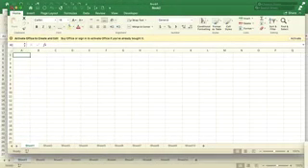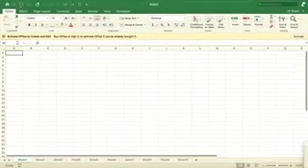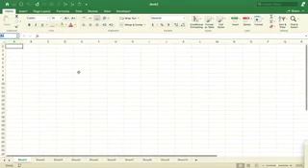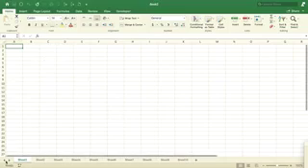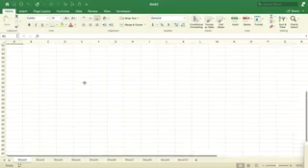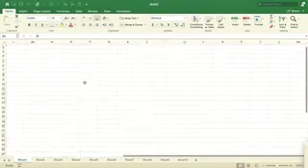So actually, I will maximize the screen. So this is my book. This is the new workbook. Now, for those of you who are new to Excel, the idea of a workbook is kind of like a file. You can see a workbook as a file. So this is a new Excel file, and this Excel file is made up of worksheets. Now these worksheets are also made up of rows and columns. You can see these are boxes.